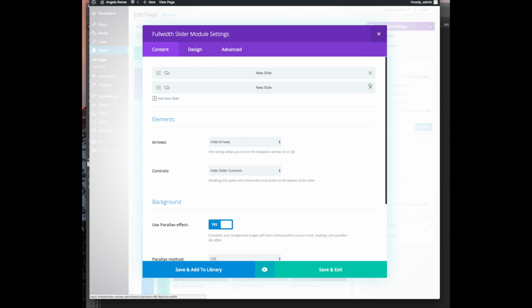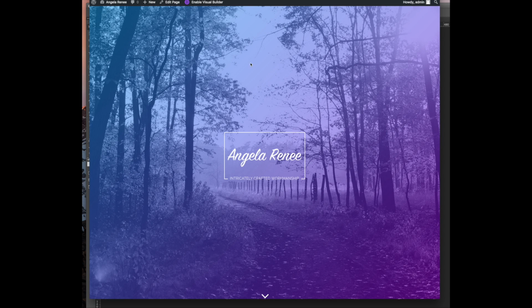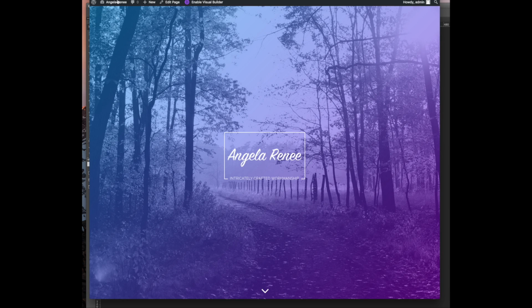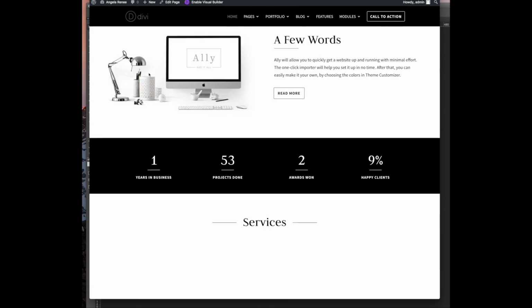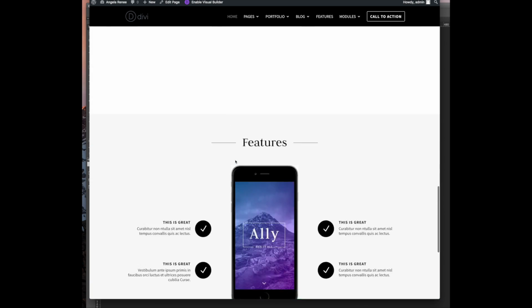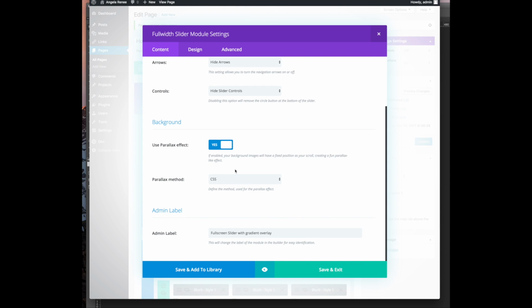And then I think we can just delete the other slides for now, because honestly, we might not even need another thing. We're probably going to update here. Okay, so the only thing that's too bad about that is that the gradient doesn't work. Interesting. But it does work on that one. That's something. So, what did we do wrong with that?